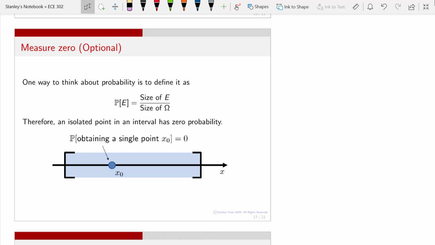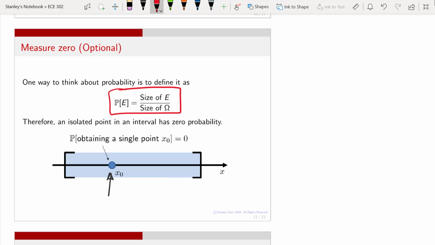Because it is taking the measure with respect to the sample space, we can comment on some very interesting situations where your sample space is an interval, but then you ask what is the probability of getting a single point, an isolated point. Well, the probability, as you can imagine, will be defined as the ratio between the size of this event divided by the size of the sample space.